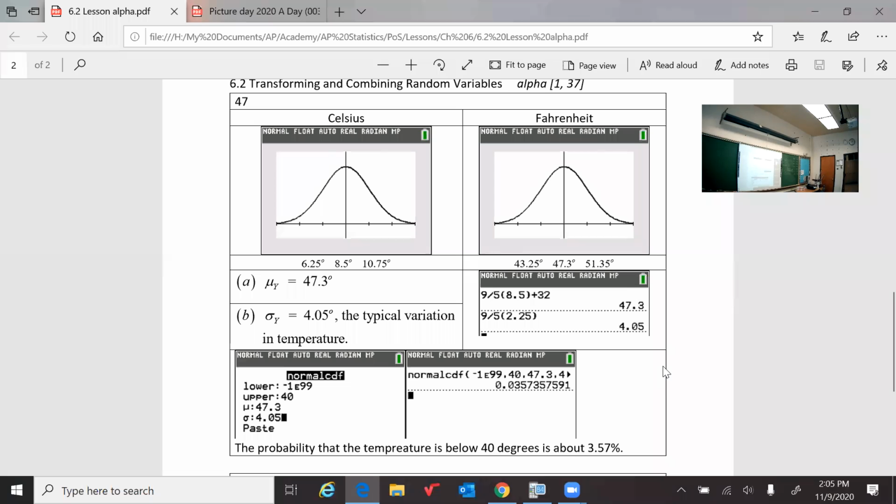All right, 47. Ready? It tells you this, the given information: 8.5 degrees Celsius is the center, and the standard deviation is 2.25 degrees. So I drew this picture, like we did earlier in the fall. I didn't write the z-score, but this is a z-score of 0, z-score of 1, and z-score of -1. And I just counted out from the center, 8.5 degrees, add or subtract 2.25, which is the standard deviation given in the question, which is telling you what? Well, a little more than 2/3 of the time, the temperature in Celsius would be in this interval.